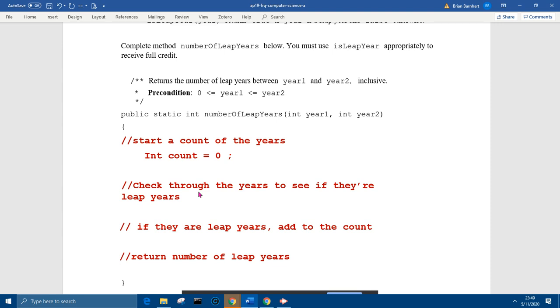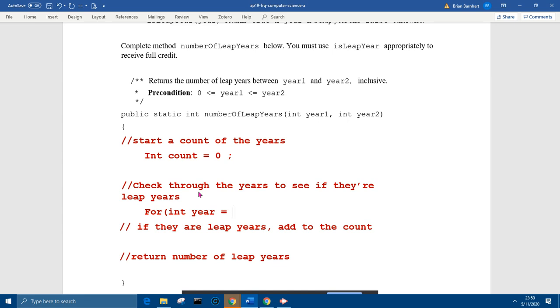Now, if I want to start going year by year by year by year, we're going through a series of things. So that makes me start thinking loops. Remember, a loop is a way for us to go through a set of values. So I'm going to use a for loop here because I know the values that I want to look at. So for, remember we got to initialize. Now we might be using year too much, but I'm going to go with it.